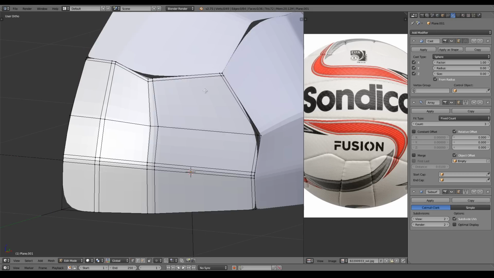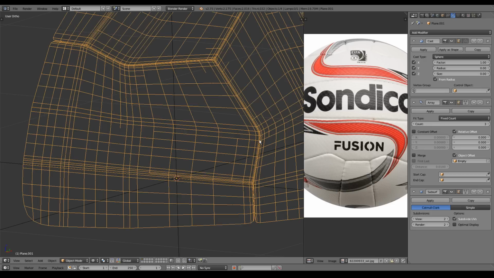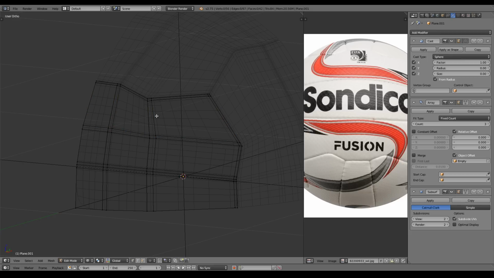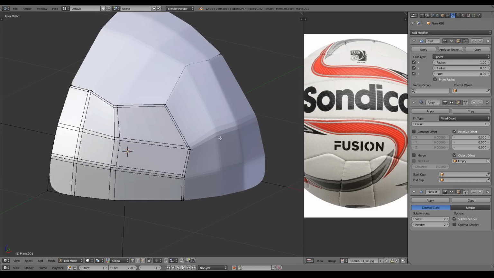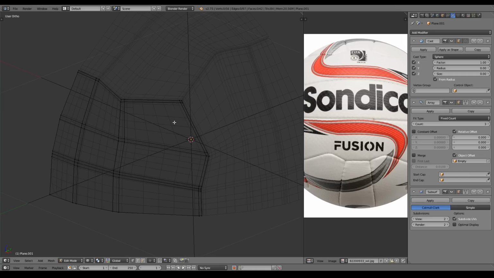Is that all we have to do? Just those two? Nope, we need one on the right side here. So press Control and R here and slide that down to maintain our shape on the right side there. There we go. So that maintains the shape of our segment nicely, just with a couple extra edge loops. Alright, cool. Although everything looks segmented now, or faceted, whatever you want to call it, but we're going to fix that by adding some geometry pretty soon.